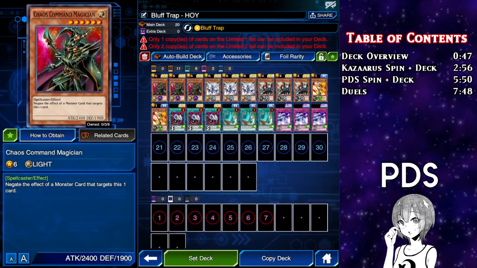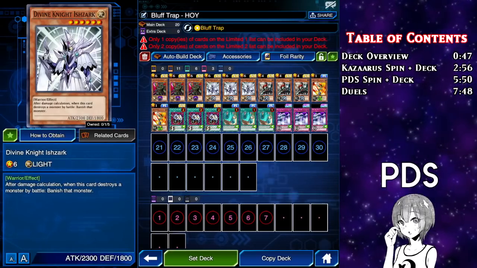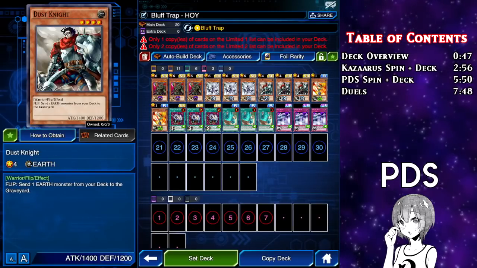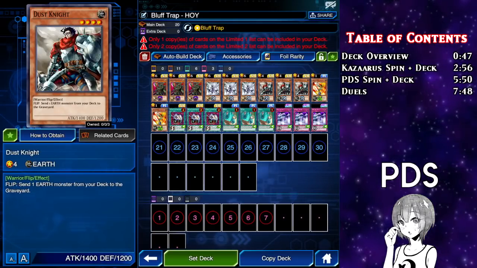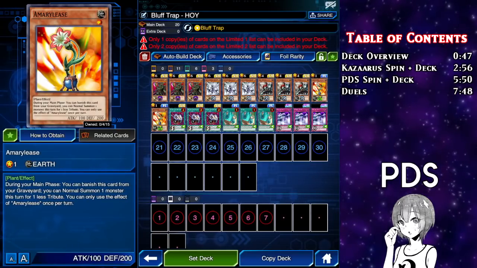Next up we have Bluff Trap. It was a unique deck that revolved around Odeon's skill of the same name. This deck played mainly tribute summon monsters that would be brought out through Almaris's Graveyard effect, or through the token generated by Statue of the Wicked, which was given to you by the skill.